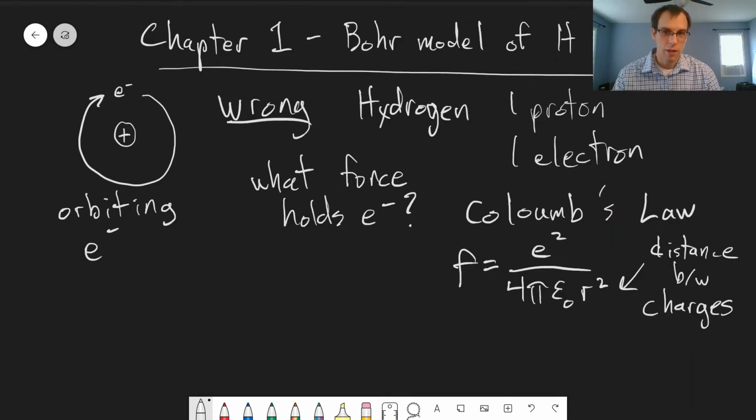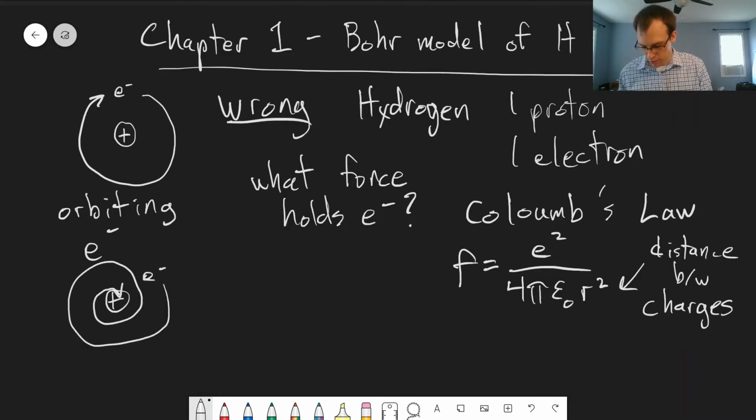If we only had that force, what we would see is that our electron orbiting the nucleus would get pulled in towards the nucleus, and then they would combine and you wouldn't have atoms anymore. Obviously that isn't what actually happens. This is part of the failure of classical mechanics. So there must be some force keeping the electron from crashing into the nucleus.